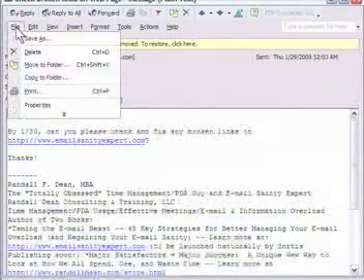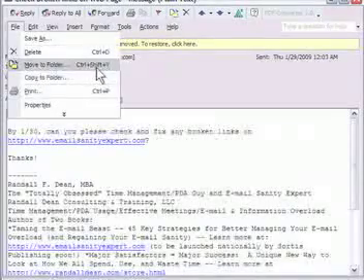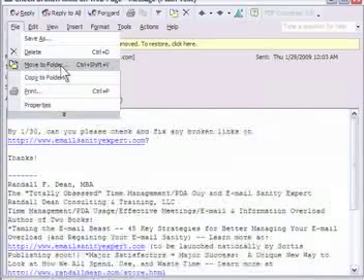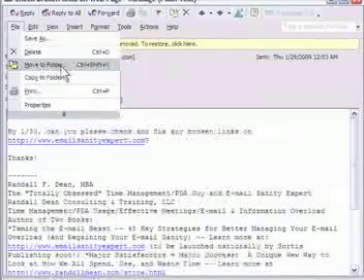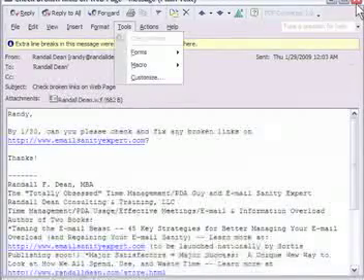You can also go up here to File, Move to Folder, or use the keystroke Control plus Shift plus V to do a folder move also. So there's a couple ways to do it, but what I've realized is that rather than doing the open and file and drop, that drag and drop really helps save time when you're moving stuff around between the folders.